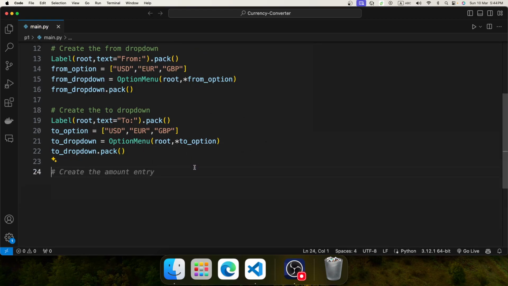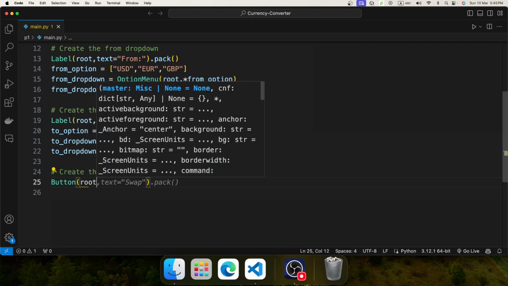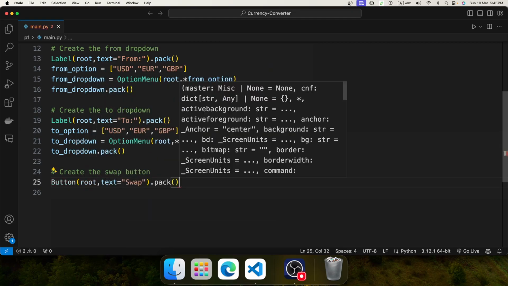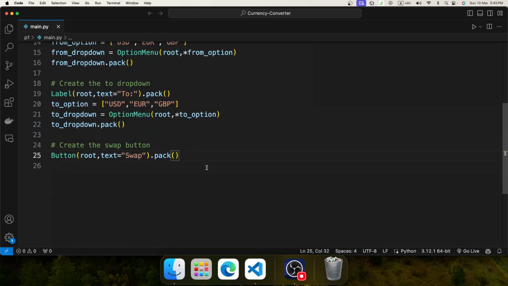Next, we need to create the swap button. So we'll create a button and we'll place it on the screen with a text of swap, and we'll pack it to the screen. Next, we need to create the amount entry, where the user can enter the amount he wants to convert.